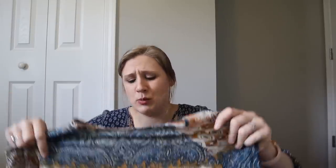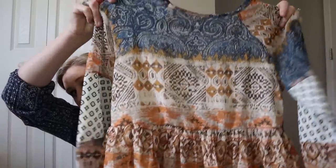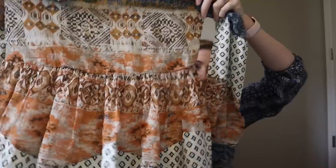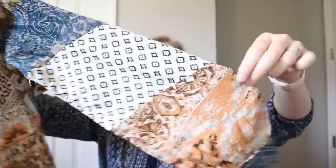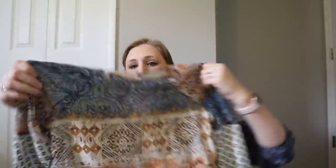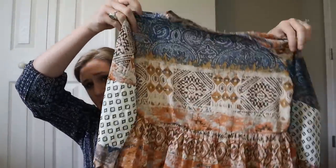The resale value on Altar'd State isn't huge, so I only pick it up when I really like the style or it's super cheap — and this ticked both boxes. It has almost like a cinched waist that flares out, really cute print, it's lined underneath, and has sheer sleeves with a little button cuff and a keyhole at the back. It's a size medium. It definitely has that kind of Free People-y type vibe — that boho festival hippie vibe — so I went ahead and picked it up.